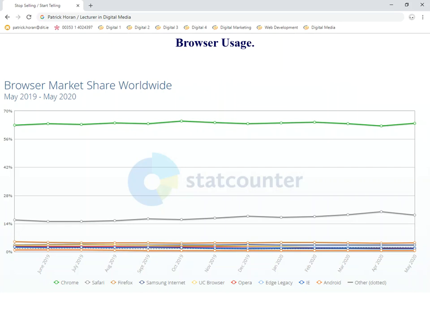So that'll tell you straight away that, hold on a second, it's not as simple a topic as you might think, because something such as Samsung Internet, are we talking about that being a mobile browser? Yes, we are. Okay. And then also when you look at Opera further down along, and Edge and Internet Explorer, and then Android and so on.